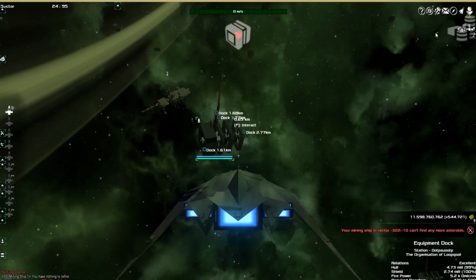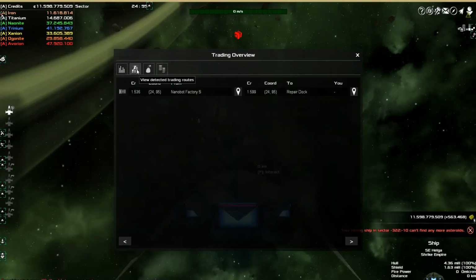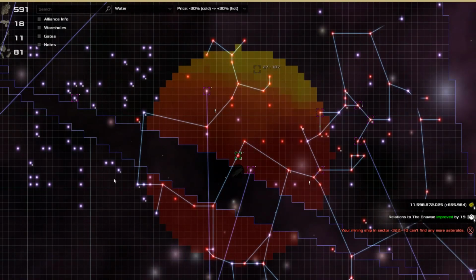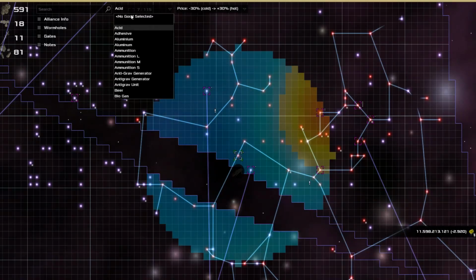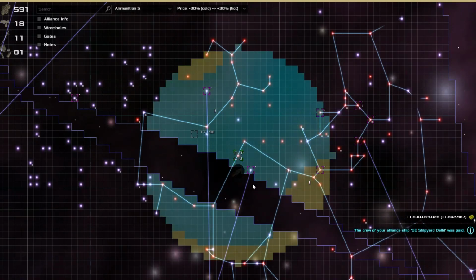So you still get the same economy overview here, and instead of whatever it was, 1, now you get 4. You still get your buy and sell, but the big difference with this one is that now you can see it on the galaxy map. So you just simply change whatever material that you have, aluminum, ammunition, and the number, and essentially what the colors are. The blue means this is not very high demand.